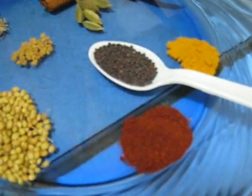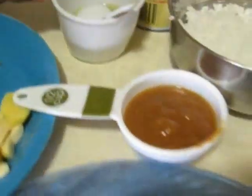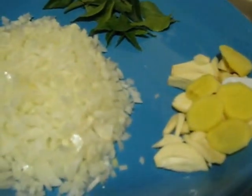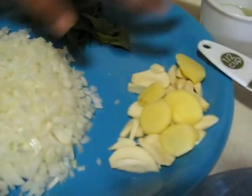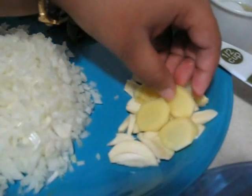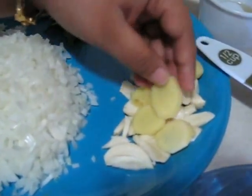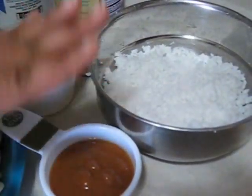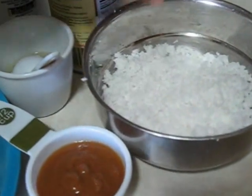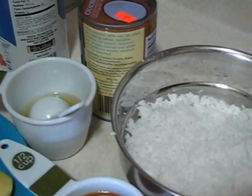of turmeric powder, around 2 tablespoons of tamarind pulp, around 5 to 6 tablespoons of oil, 1 large onion finely chopped, a few curry patta or curry leaves, 5 to 6 garlic cloves sliced, 1 to 1.5 inch ginger sliced, around 1 cup of grated coconut, 1 cup of coconut milk, salt to taste, and water to make gravy.